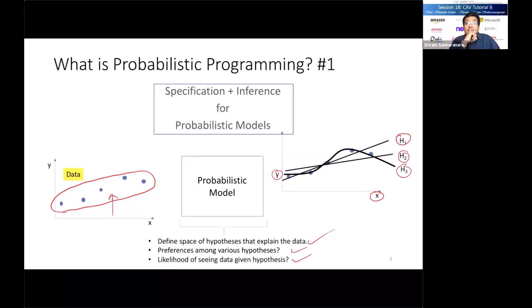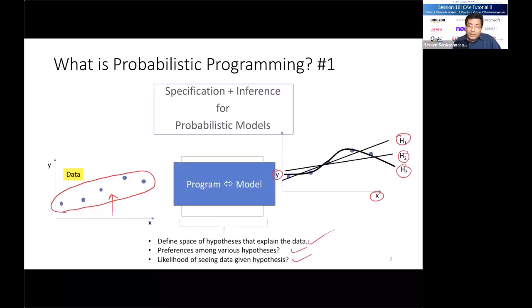All right. So this is very important for machine learning. You need to specify all of this either implicitly or explicitly. So probabilistic programming is a way by which you can think of programs as specifying models. And the program itself contains all of this information that you need to solve a machine learning problem of this form. All right, that's fundamentally how one should think about probabilistic programming, coming from statistics and coming from machine learning, which is where this whole field comes from.